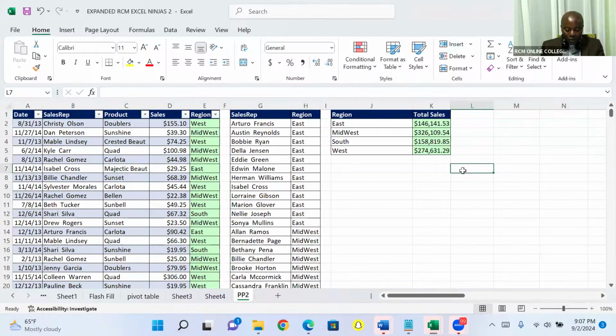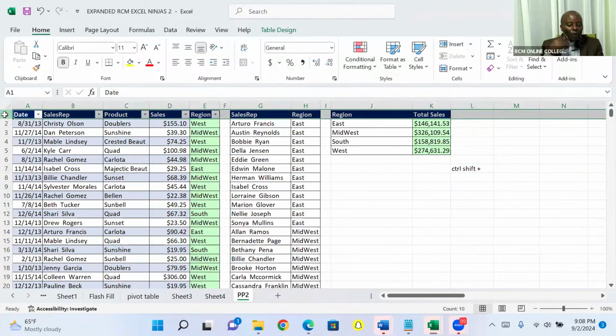You say control, and then we have shift, you hold on to them down, and then we have in this case plus, which is on top of the equals. But remember, first of all, you must highlight the top row because you want to add new rows on top of it. Then I'm holding on to my control shift and I'll say plus.